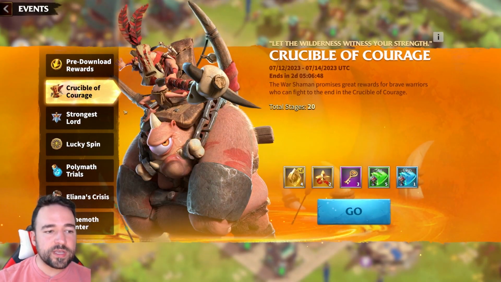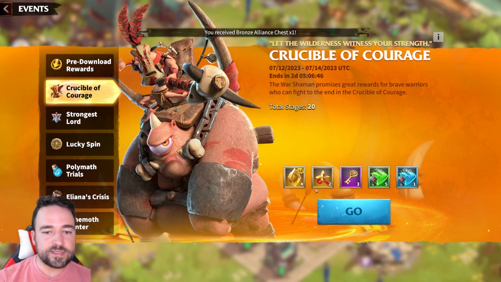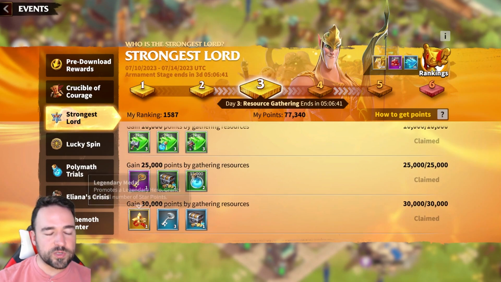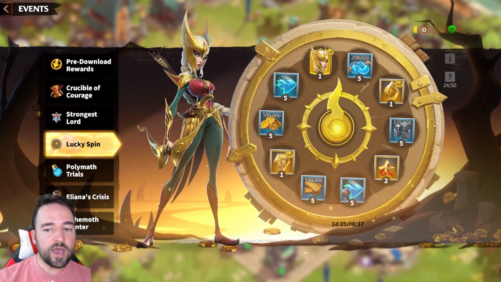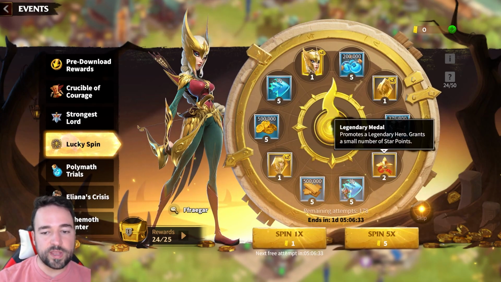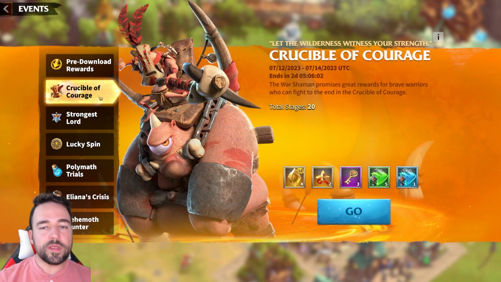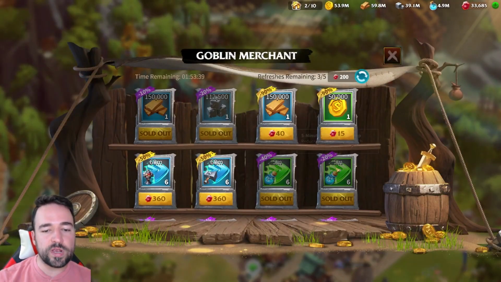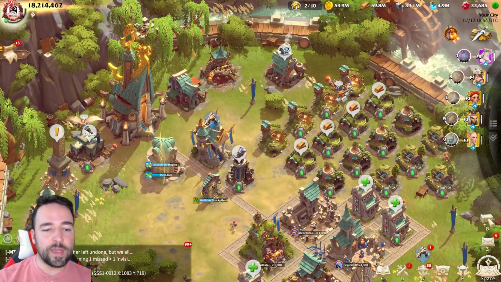Now, of course, the best way to get these stars in the game will be from events. You can see here you get these stars from the Crucible of Courage. You get a star from the Strongest Lord. Basically, every day you get a star here. There's a decent amount of stars here in the spins. The more you spin, the more chances of you getting a few stars for free, basically. But in general, just play the game as much as you can, do all the events, and buy them in the daily store, merit store, goblin shop, all that kind of stuff, as well as the weekly reset in your VIP store.